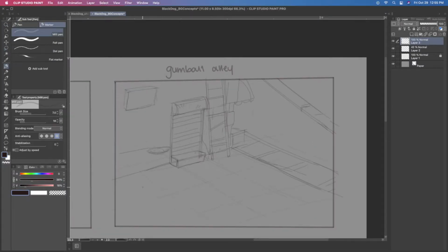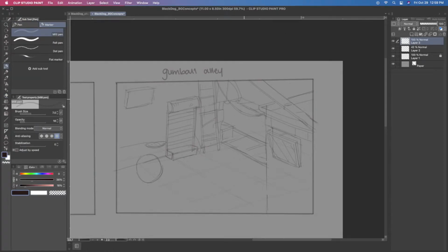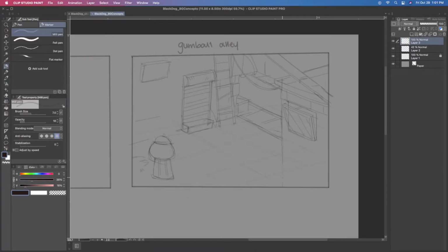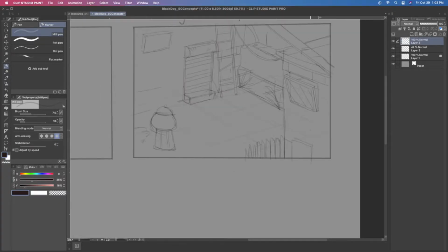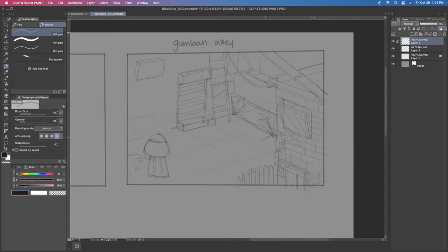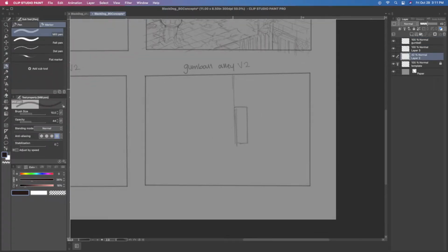I know that, at least for me, it is one of those things that I struggle the most with, and I kind of push away issues that come from composing a background. And I will be the first to say that I don't think I am any shape or form of a great background artist, but it is something that you can learn to love if you just think about it in a certain way, and less in a way that you just despise anything that has to do with making buildings and structures, because sometimes you don't want to do those things.